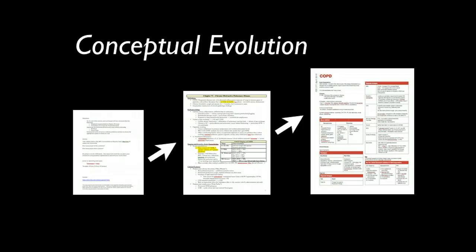So it's a conceptual evolution that happens, right? You go from typing up your rough draft to organizing it in a way that makes sense to you and makes sense to the information. You can stop there, or you can take it to the next phase, which is to unify the colors, get rid of extraneous things, highlight things, or underline things with color, and enhance things that way.